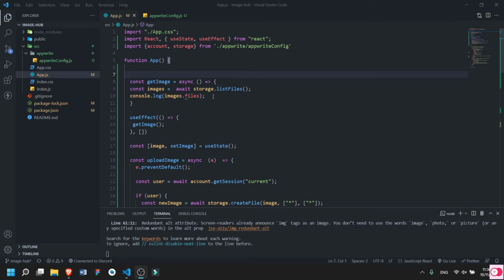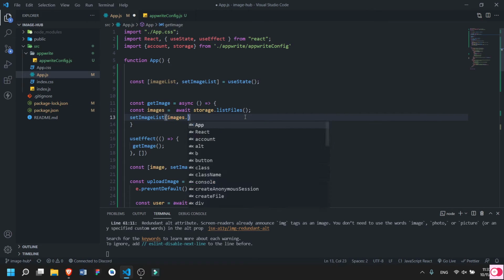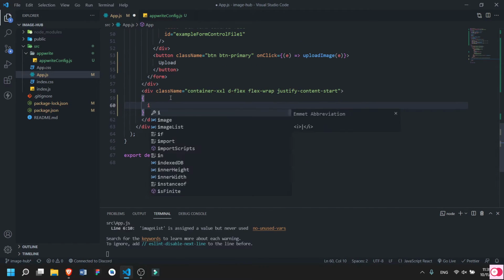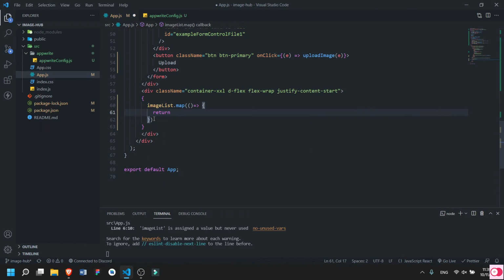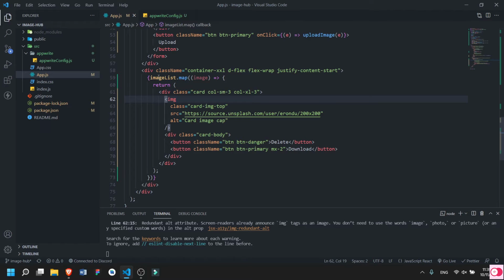Let's first store the image in our state. So let's create a new state. I have made one state called imageList, and this will store all the files of images. So here you can see I have created one map of imageList, and this will get the single image and return the map for each image.